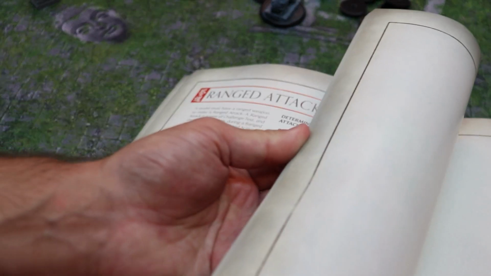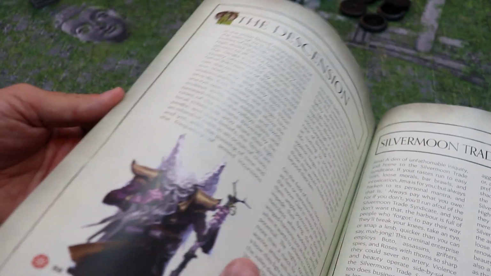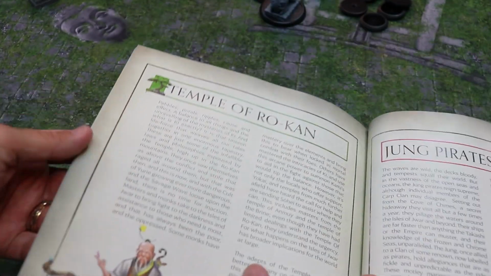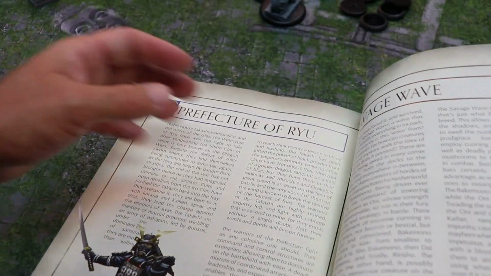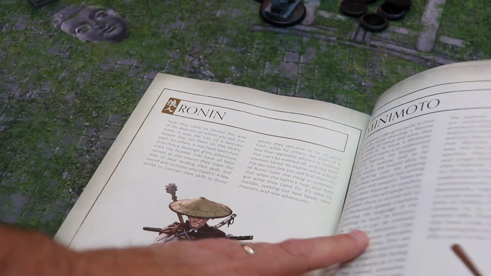Off the top of my head, I cannot remember, but they do have it at the back of the book. So the last few pages is all about the lore. So yeah, Temple of Rokon, that's it. Yeah, I'll definitely be getting those because of the monks and everything. But it goes over a general overview of the prefecture, Savage Wave. I think you have the temple, obviously, the Edo, Minimoto, everything, Ronin, as well as Imperial Court. So there's a ton of information in this book.